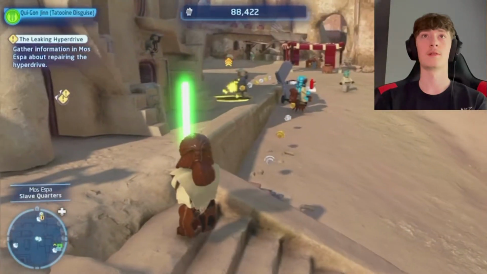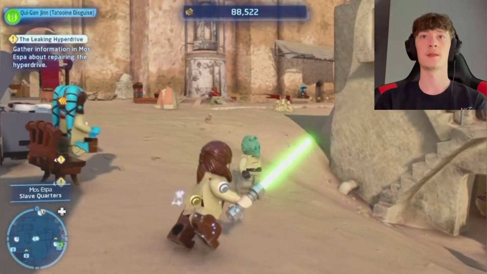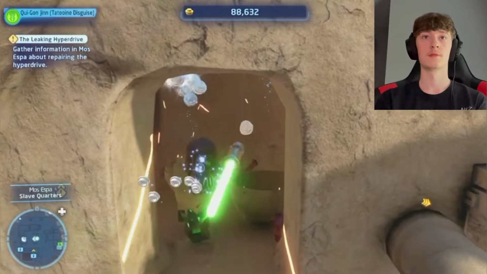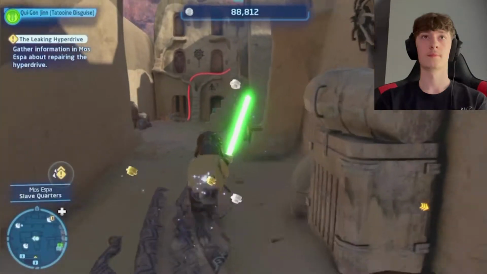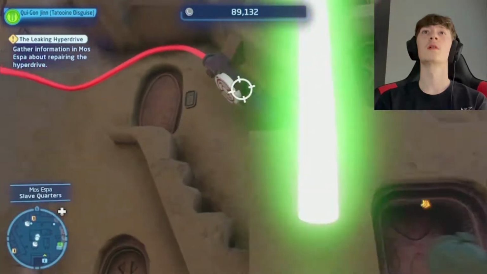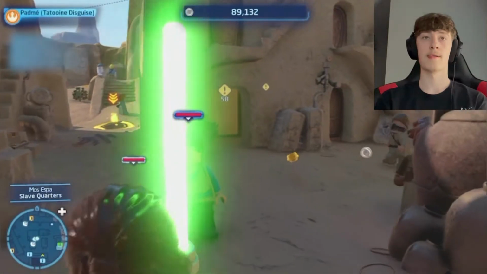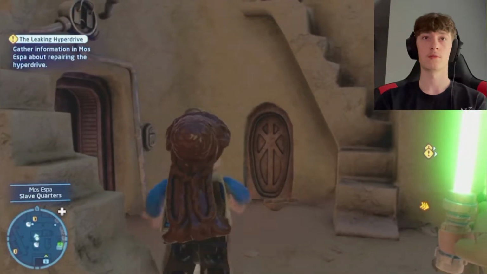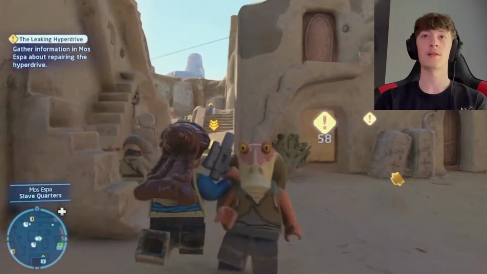Yo. What's up with this lady? She looks a little lost. What is this? Oh! Maybe we can use Padme for that. Let's try it. How do we... No? Oh, that's... What?